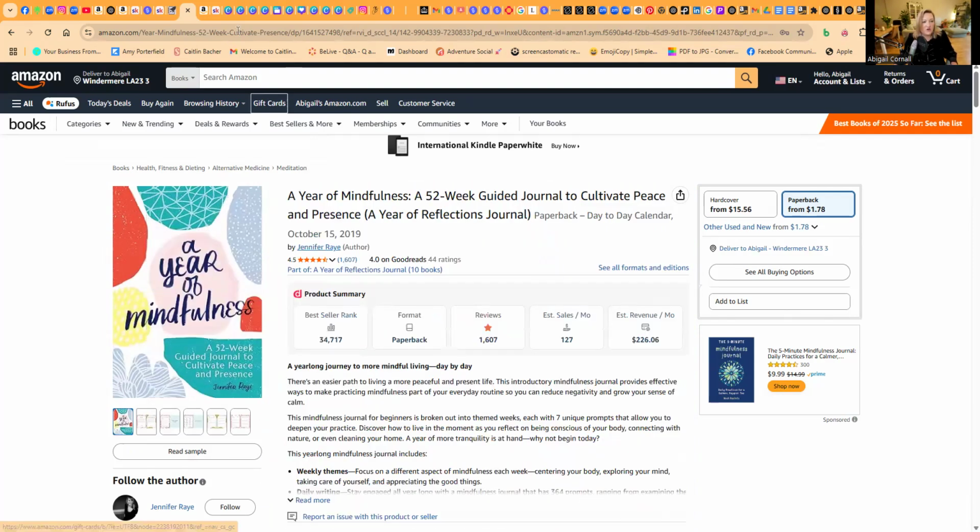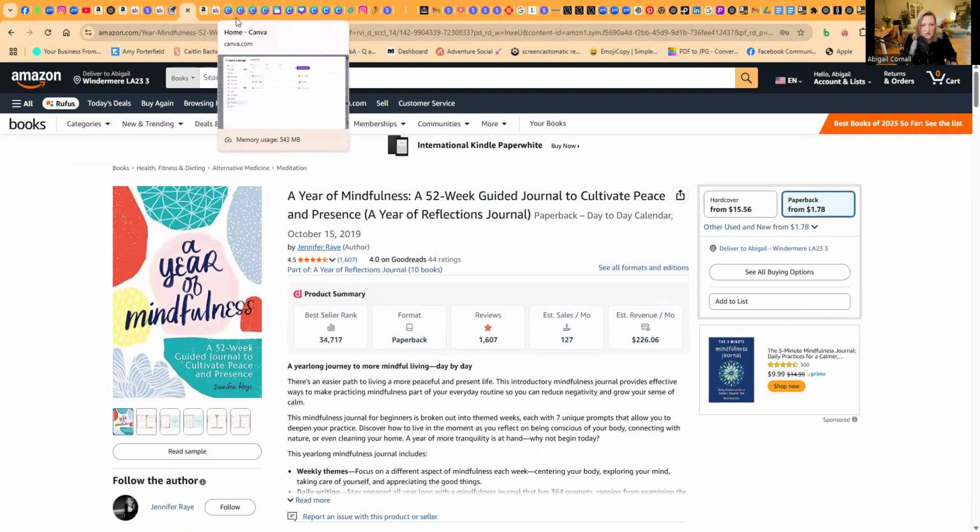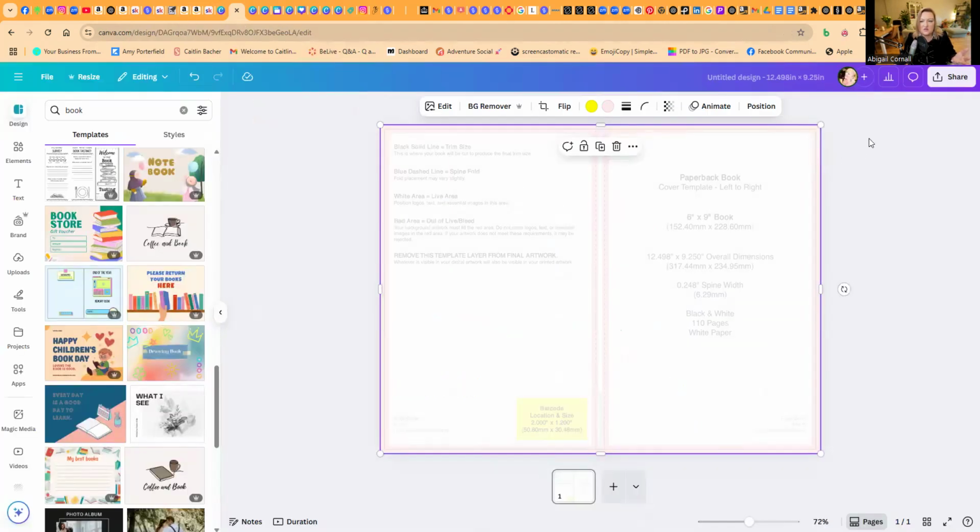And we saw when we opened up the guided journal in step 2, was it step 2? No, it was step 3. We also saw it had lots of journal book covers as well. So there's lots of different ways and lots of places that you can get book cover ideas. But the main point I'm trying to make here is that it needs to be the right size wherever you get your book cover template from.